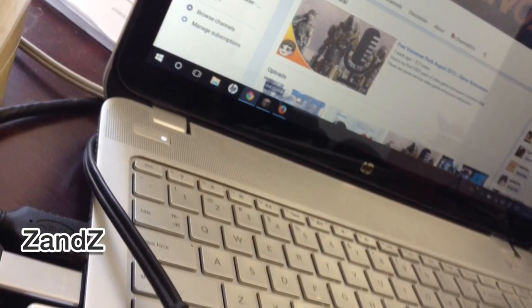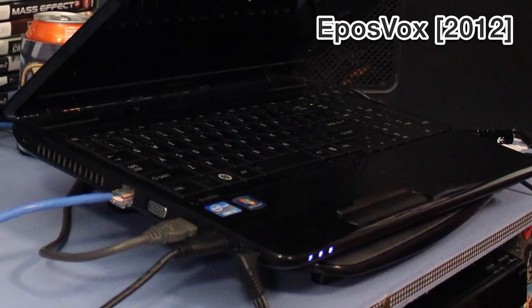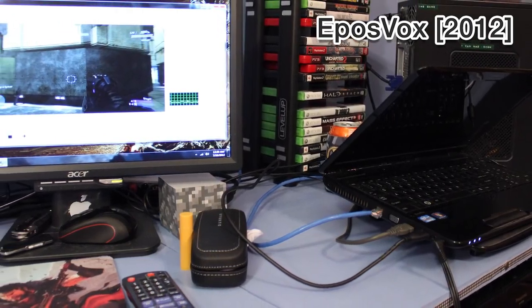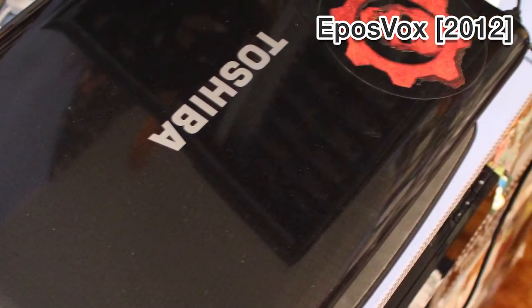The laptop definitely has its work cut out for it — reminds me of my setup back in 2012 or 2013 when my motherboard and processor died. Hopefully I can dig up a photo of that and show you. Either way, congrats Z&Z — you're our last winner of the Carbonic XXL Desk Mat. I've passed your information along to X-Track Pads.